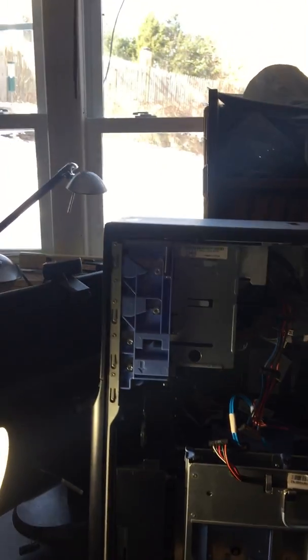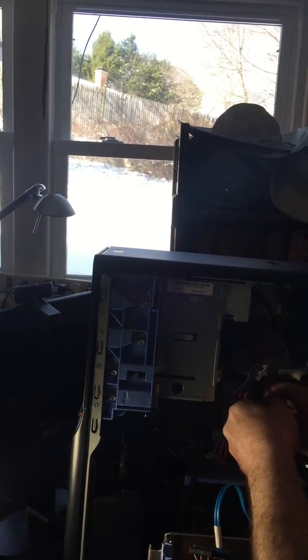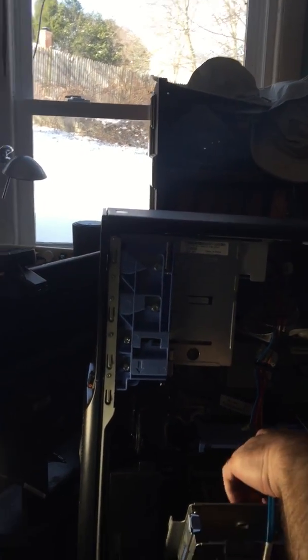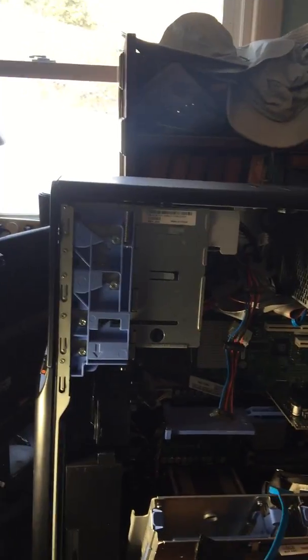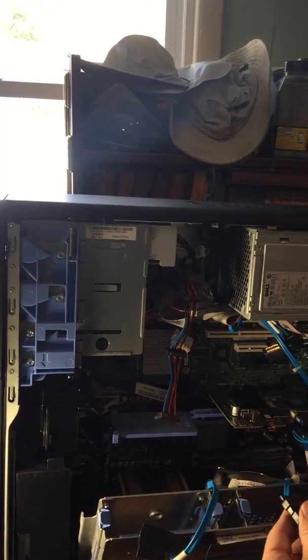All right, so what we're going to do first is put in the hard drives. I'll move over here so they can actually see. Is that enough light in there? Yeah, I've got plenty of light. We should be good.